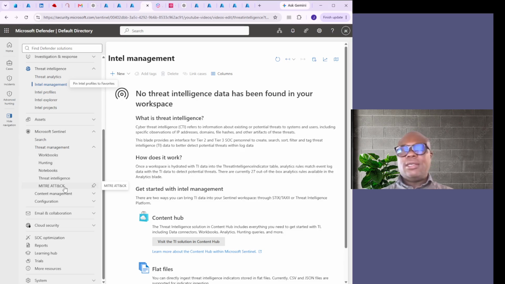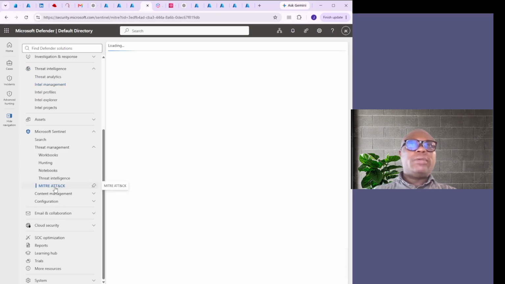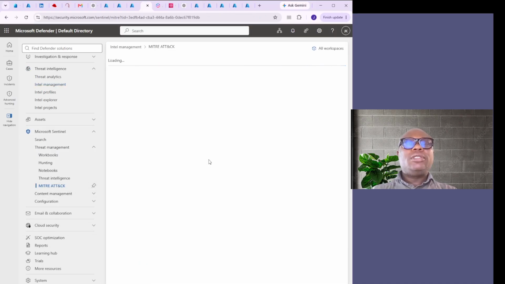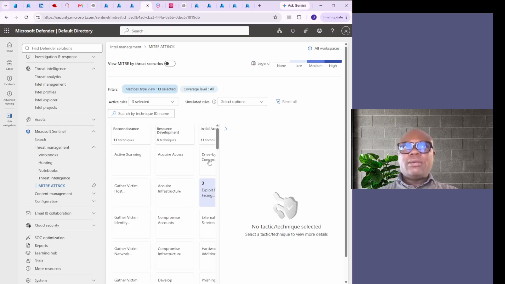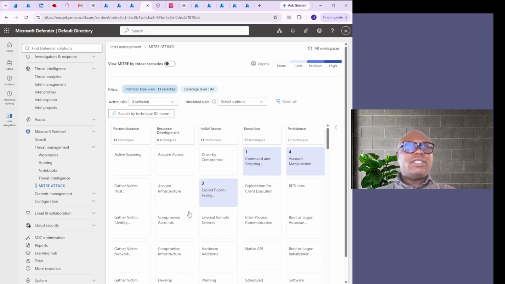I think there is a timeline for it to move totally away from the Azure environment to its own portal, especially security.microsoft.com. And I covered this in my previous video. So if you come to MITRE ATT&CK here, you'll be able to see how your environment maps up to that framework. I've covered this in some previous videos.